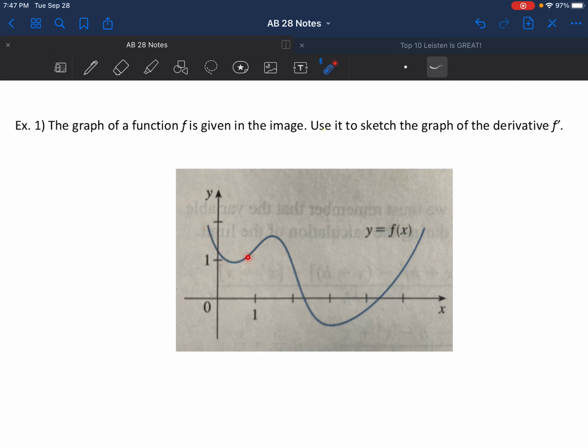That peak, our maximum, we go from positive to negative. We're switching directions. And that valley, our graph is going down, it is decreasing, and then it changes to being increasing as we move left to right. Now, the slope of the tangent line at those 3 points is going to be 0, because we have a horizontal tangent line at those points. So we use that as the first guideline towards graphing the derivative function, f prime of x. Wherever we have a peak or a valley, the horizontal tangent, our slope is going to be 0. So the graph of our derivative function is going to be 0 at those points.